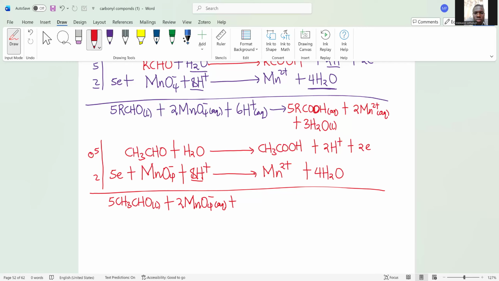However, if this 2 multiplies down, look at where I'm highlighting. If 2 multiplies down, I have 8H2O, meaning that much of the water is on the right. Therefore, this 5 will come on the right where I have much of water, so that I have 8. This 2 multiplies the 4 here. So I'll have 8 minus the 5. Then for hydrogens, I have 2 times 8, that is 16 hydrogens.